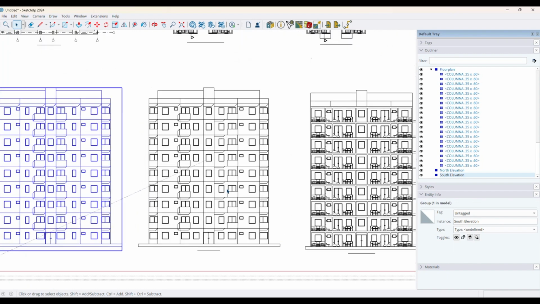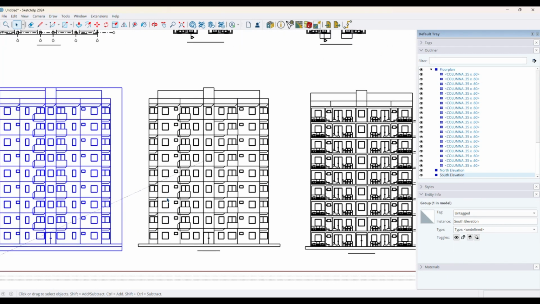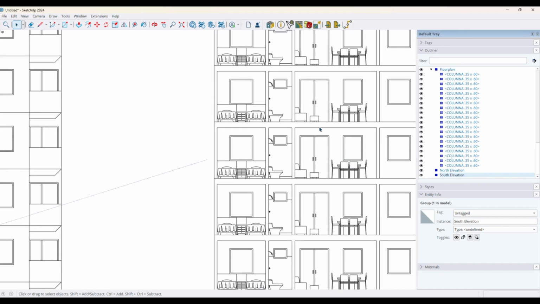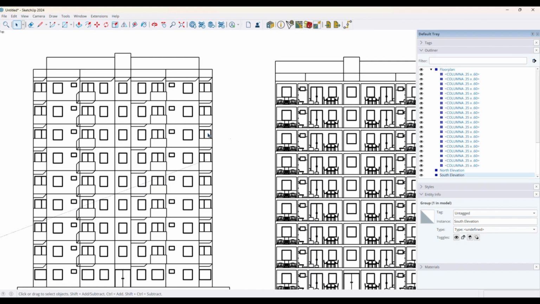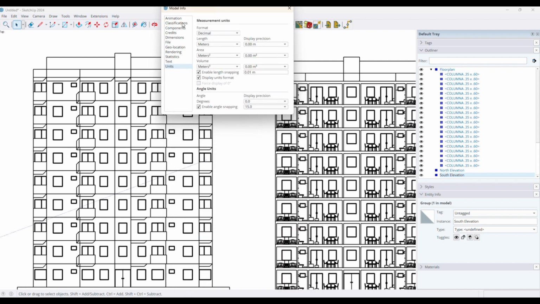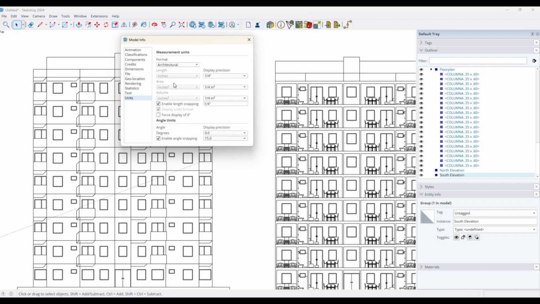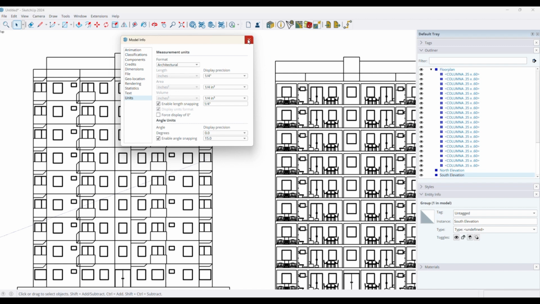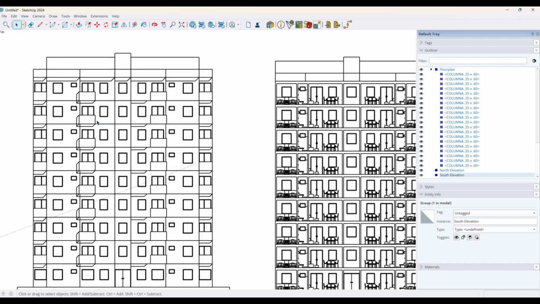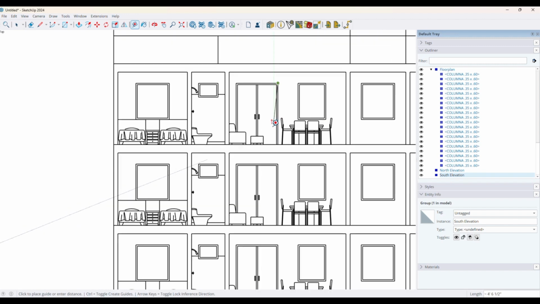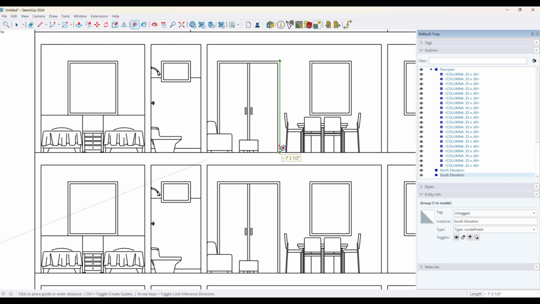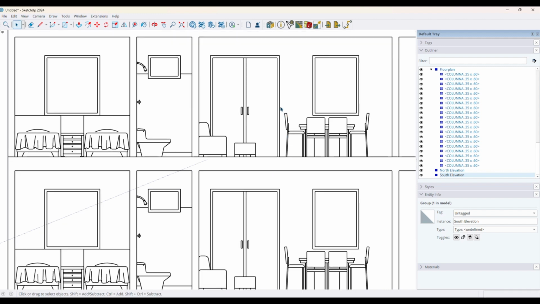Now the full height of the door is not quite shown on the elevation. It is shown on the interior, and we can see that it goes all the way to the floor. So let's just do a quick measurement. I'm going to change my units to architectural, imperial units to match the units I'm using in EP3. And then I'll use the tape measure tool and measure the height of this door. So 7'2.5".